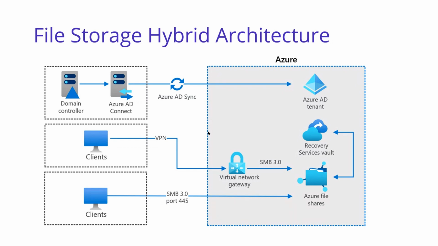But the one thing with file shares is that you're going to have a little bit more tweaking to do based on a few factors. When you're setting up a file share, you can go ahead and mount it, but Azure requires access to port 445. Some organizations and some internet providers don't allow access to that. It might be blocked. So what you could do is set up a virtual network gateway to provide access to that file share. You can also secure that and authenticate with Azure Active Directory if you want to really tie down who should be able to access or mount that file share.